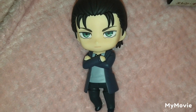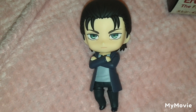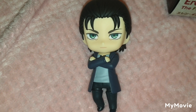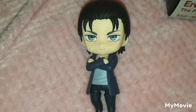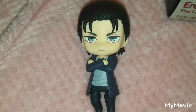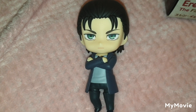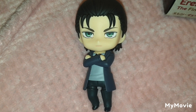For my overall thoughts, he's a good Nendroid but he's definitely lacking. I know he didn't really have anything too significant from the series, but they could have given us more body parts — like an alternative body to recreate certain famous scenes from the anime. It just would have been nice to have a bit more options to pose him, since they are limited in accessories. It also would have been a lot better if we had better face plates — the two they gave Eren just don't really match well with him.